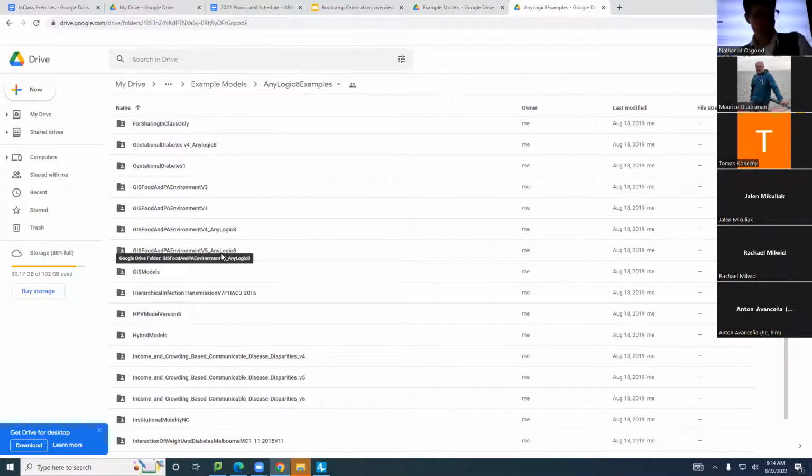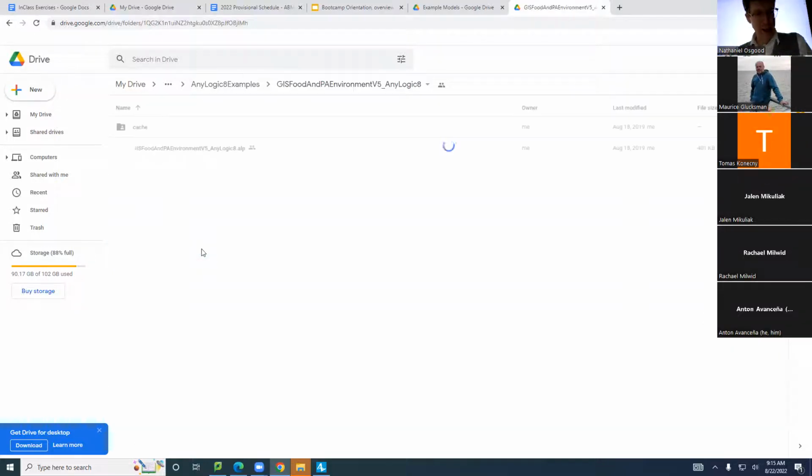And what it lacks in brevity, it makes up for in explanatory value. So this is going to be a model that's going to be geographic, and it's going to have food and physical activity. And wouldn't you know, it's built for AnyLogic 8. Okay. So we're going to click on this, and we're going to then download said model.